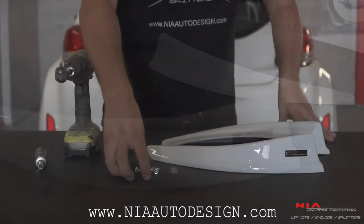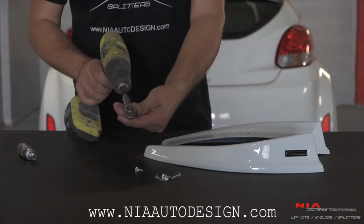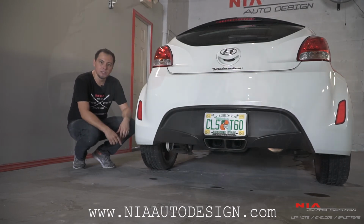With the purchase of the Nia rears, you're going to receive 6 screws. What we recommend is a stubby screwdriver and an angle driver for installation. If your car is too low, make sure to jack up your car and use jack stands for safety.